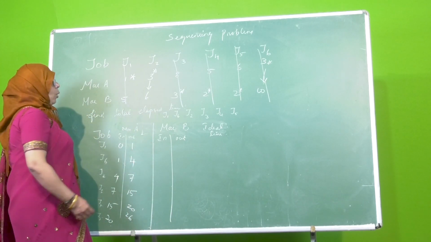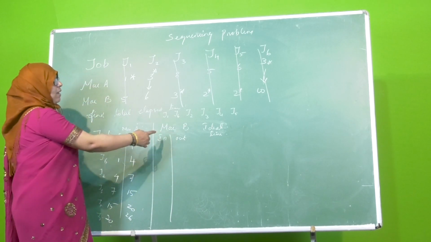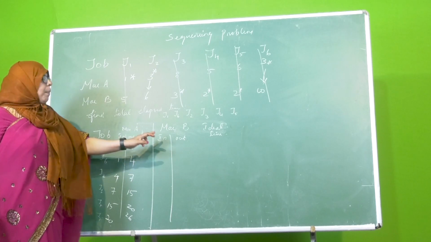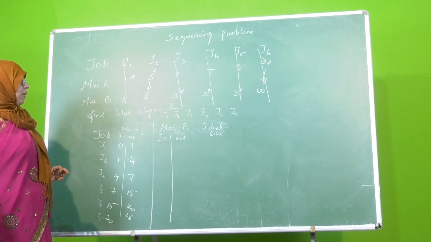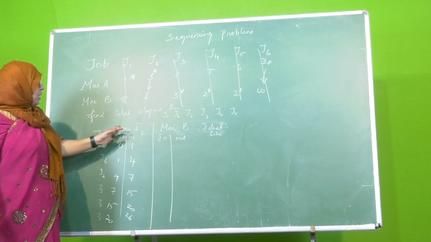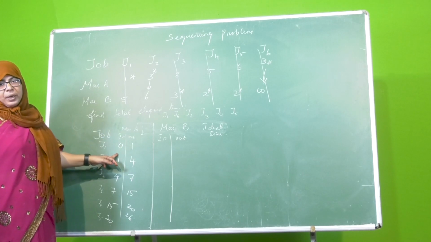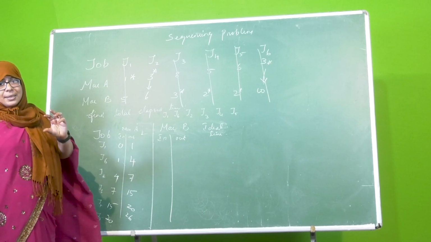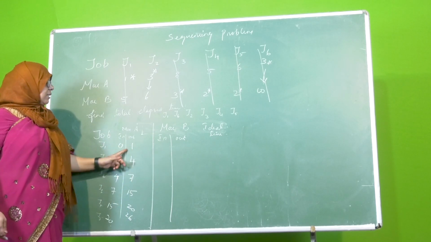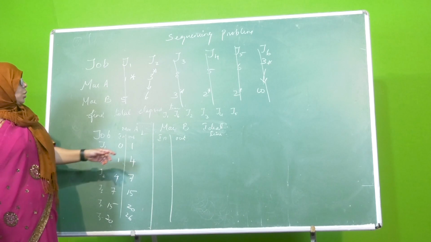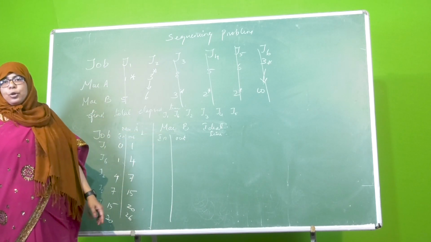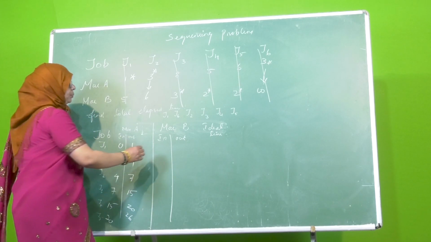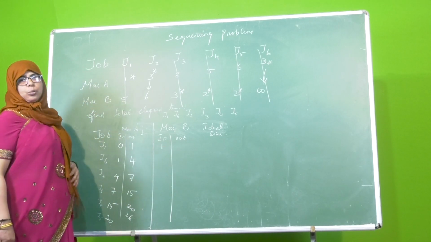Okay. So now what is the machine B input value? Yes, the one is the machine B input value. Okay, what is the machine A input value? 0, because before we are going to start the work, the initial time is 0. That is, we are putting 0. So in machine B, what is the input value? What I said? Yes, the one is the input value.